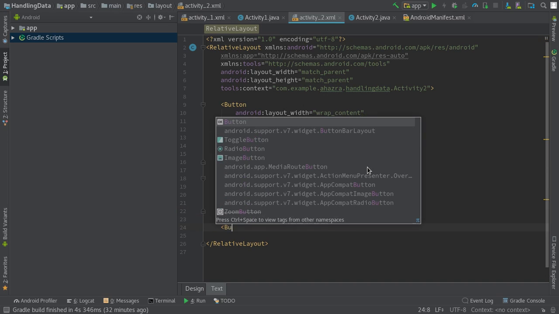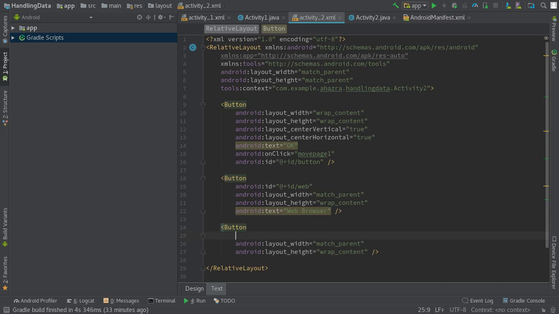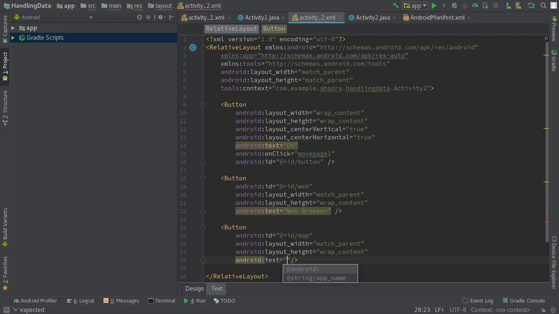I am going to create another button, and I am setting its ID as map, and I am setting its text as map.